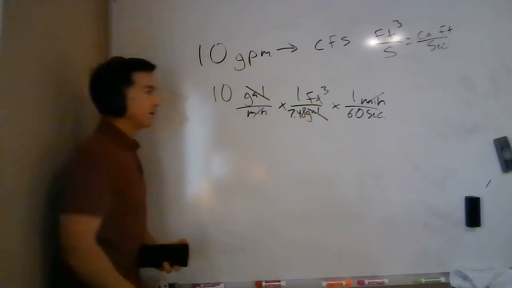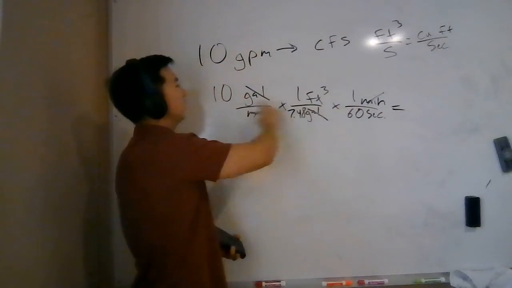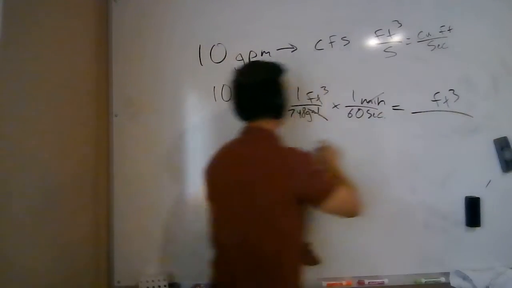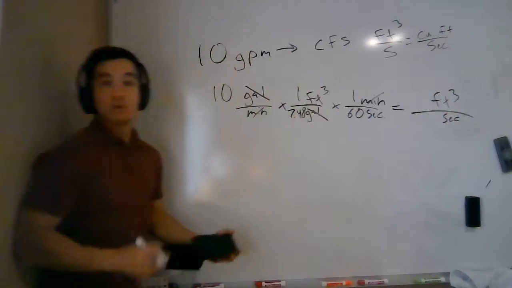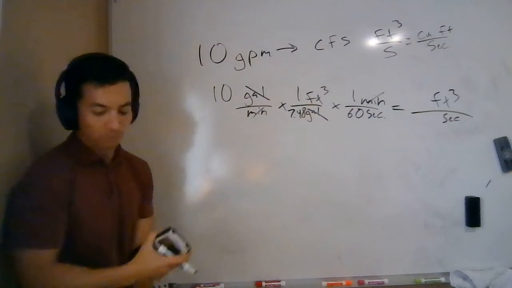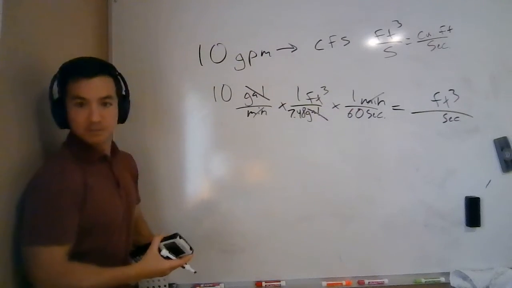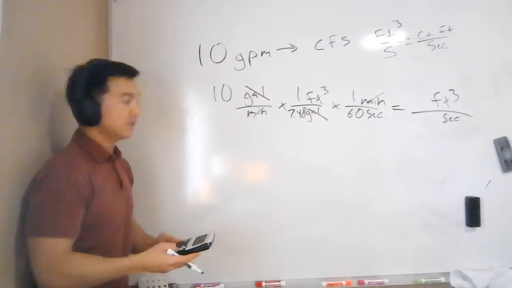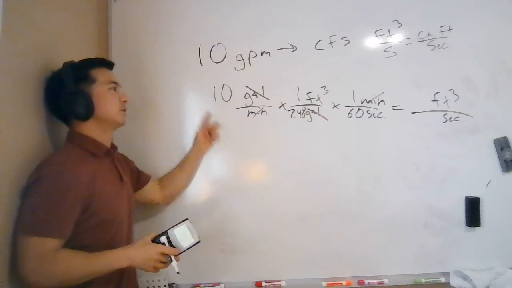And what are we going to be left with from a unit perspective? If we look at what's left here, we multiply across the top, we're going to be left with just cubic feet. If we multiply across the bottom, we're going to be left with just seconds, right? And that's what we want. We want to be left with cubic feet per second. Now, if you continue this format where you're focusing on units rather than focusing on the numbers themselves, more than likely, you're going to get this problem correct. This we refer to as dimensional analysis. We're focusing on the units and not so much necessarily the numbers.